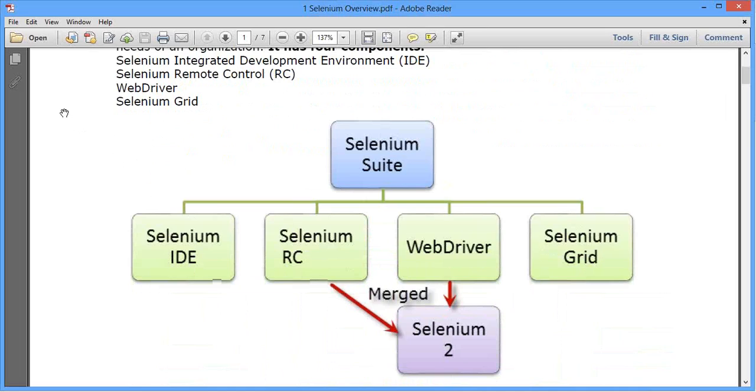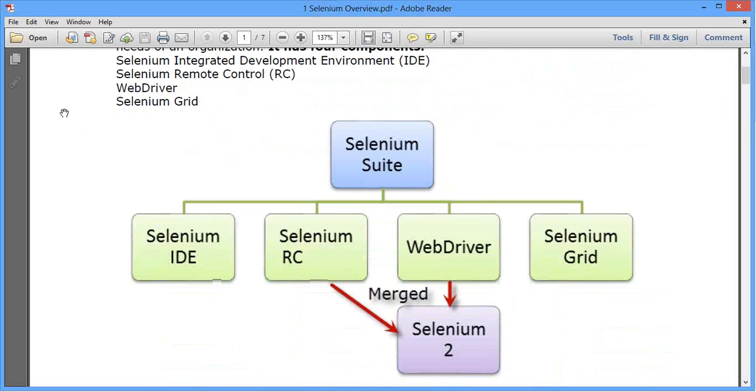And coming to this Selenium record and playback tool, Selenium IDE, the major drawback is that it supports only the Firefox browser. But take my application, let's say it is Facebook. I want to test Facebook. And people open Facebook in different browsers.